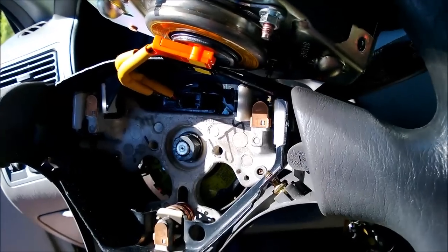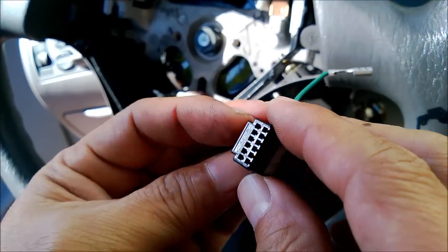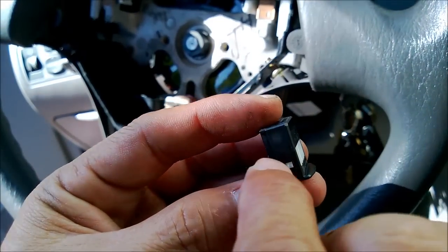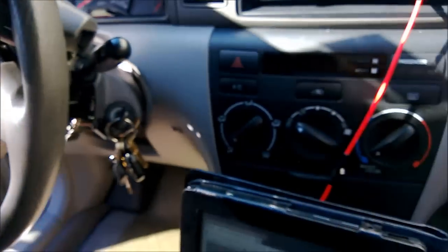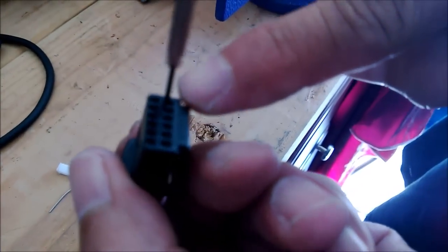Okay. So the next thing to do would be to pry this plastic tab out and then try to see if we can pull out this green. This is the horn ground, right? Yep. So let's go ahead and go to the table and we're gonna try to pry it up. It says there, you have to push from the top and then just pull it out right there. You see there's that little tab that catches it, see?